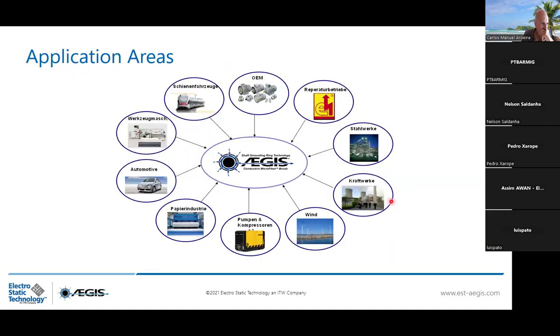This is the application area we are evolving. So OEM, repair shops, steel mill, energy, wind turbine, pumps, compressor a lot, paper industry, automotive. This is not my area. I'm more in the industrial application, tooling machine and traction. And also more and more, we are present in marine industry with generators and turbo alternator.